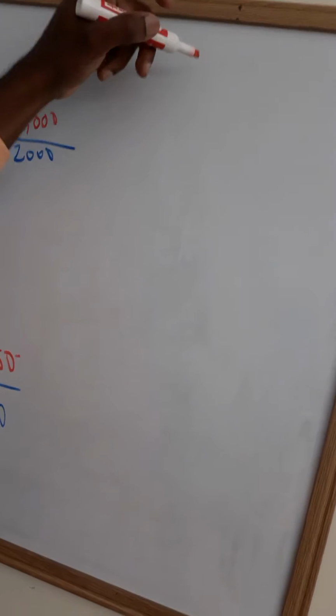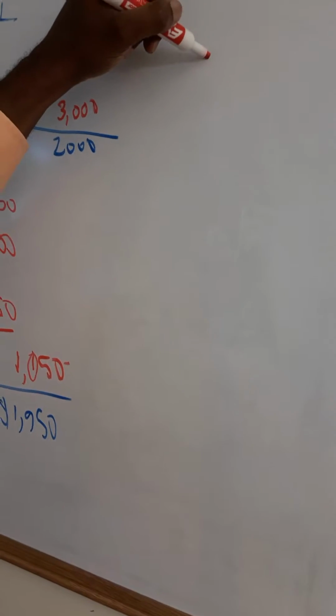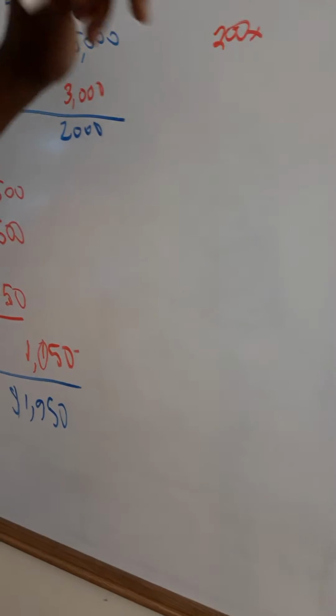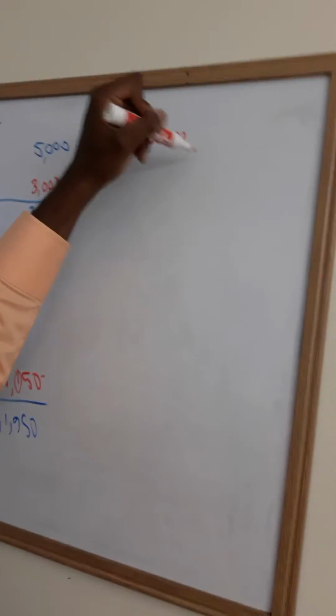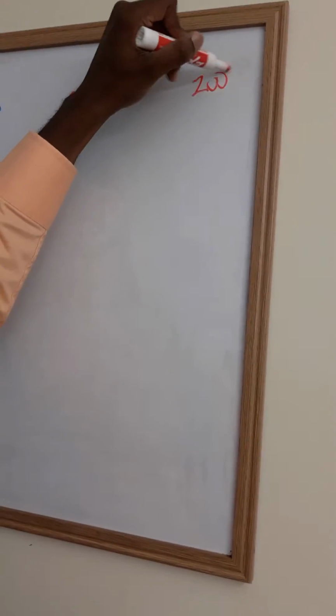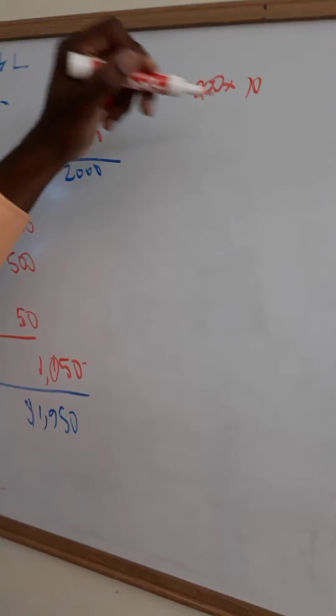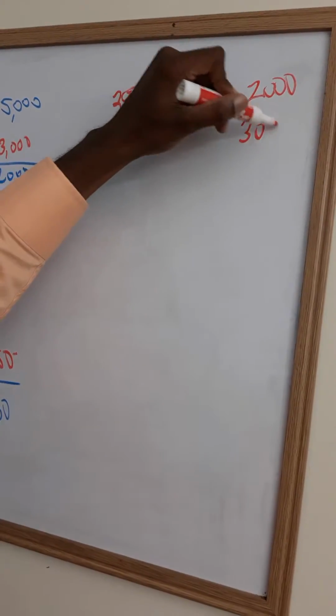So let's play around with a loss. Let's say we did $200 times. Let's say we charge $200. Let's just say we're trying to be nice. We just want to charge $200. We charge 10 people $200. We have 2,000. All right. This here right now, we're already at a loss, 3,000.